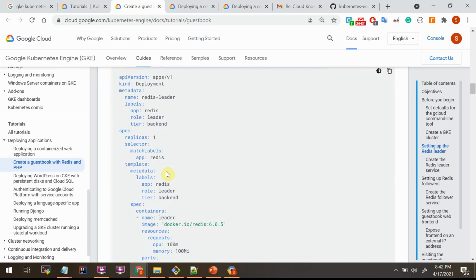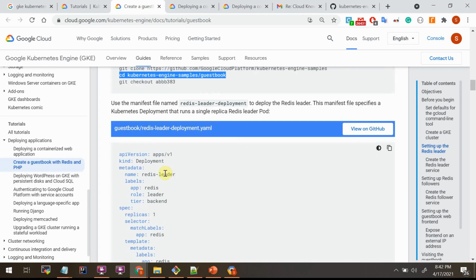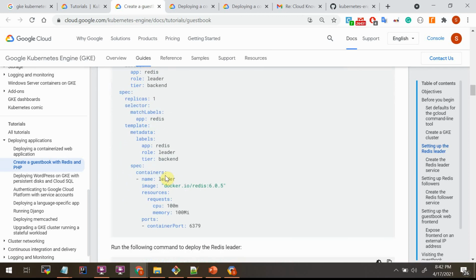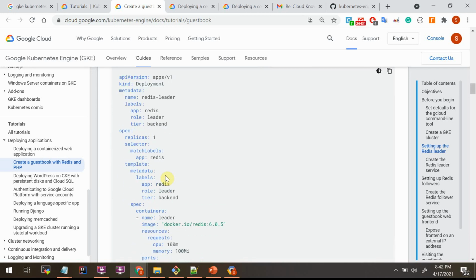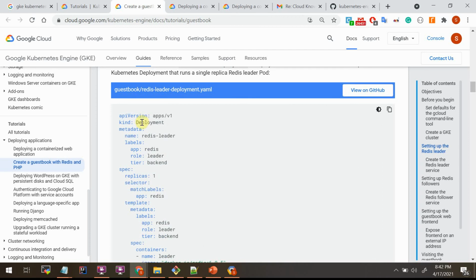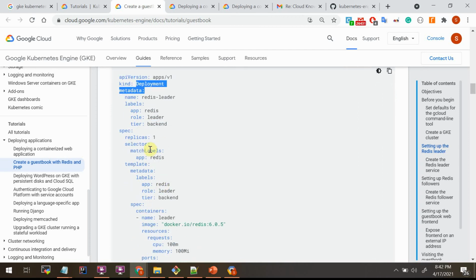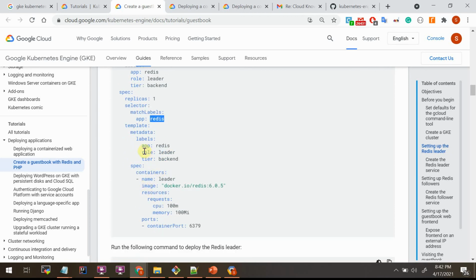Kubernetes instructions are there. This is primarily for deployment of your Redis component, the leader component. From what we discussed earlier, there's a deployment, which means you will have instructions which talk about your metadata and your spec, how many replicas you need, and what your match labels are. Redis is the label name that we want to give. Also you can add some metadata in terms of labels. These are all free flow. You can type whatever you want in this.